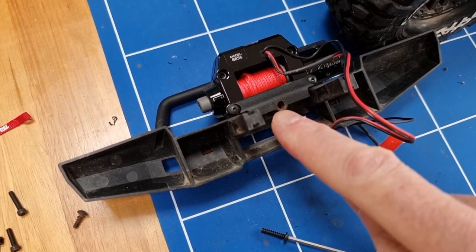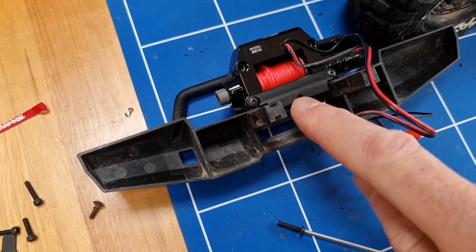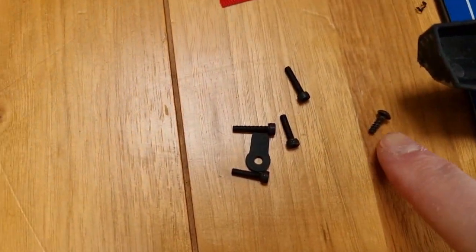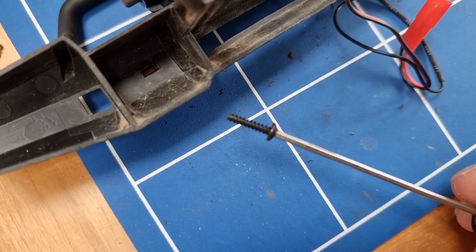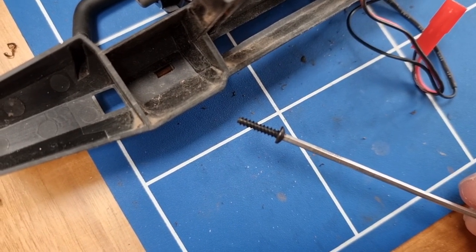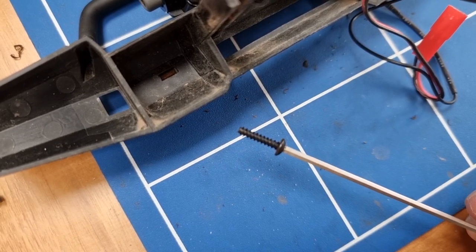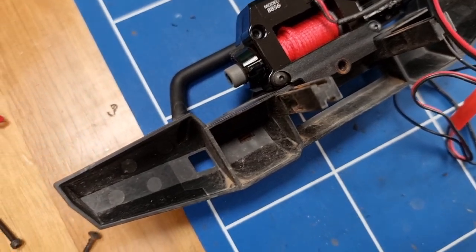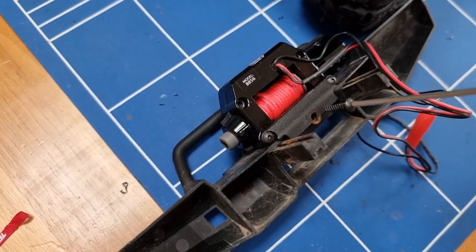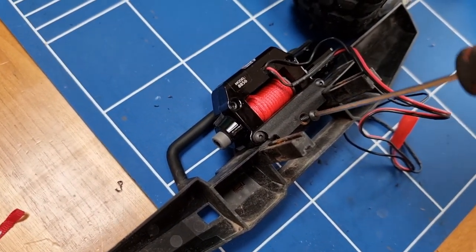And then the screw for screwing your actual winch into your stock bumper, instead of reusing your original screw, you want to use the longer screw that comes in the little pack of screws. So the actual threaded one, so it'll thread into the plastic and it's a bit longer, so it'll bite into the existing plastic. So you're just going to screw that into there.